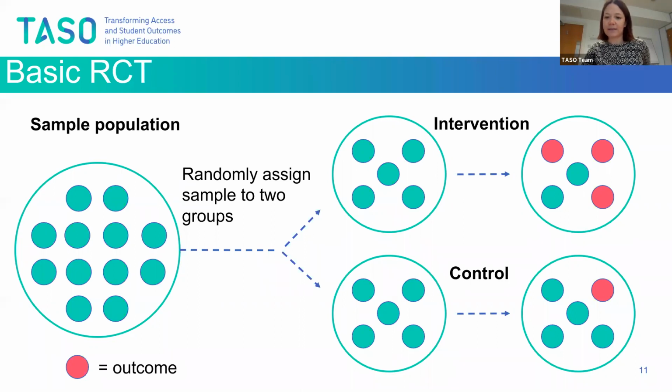Now, one of the key things that the control group gives us, or the unique thing about an RCT, is that it allows us to observe what we call the counterfactual. So the counterfactual is simply what would happen if we hadn't done the thing, if we hadn't implemented the summer school, implemented the intervention, changed the information, etc. So it's just what would happen if the condition of the intervention wasn't present. And by introducing the control, we're able to observe that in a way that some other methodologies don't allow us to.